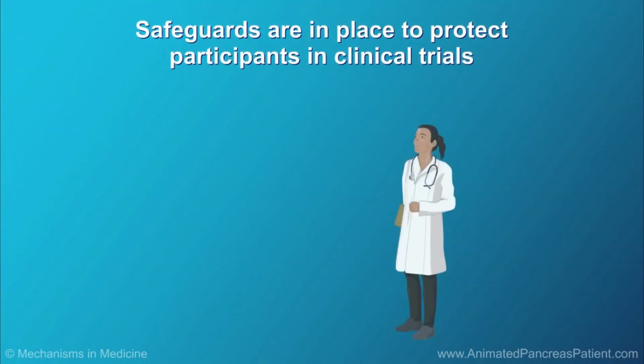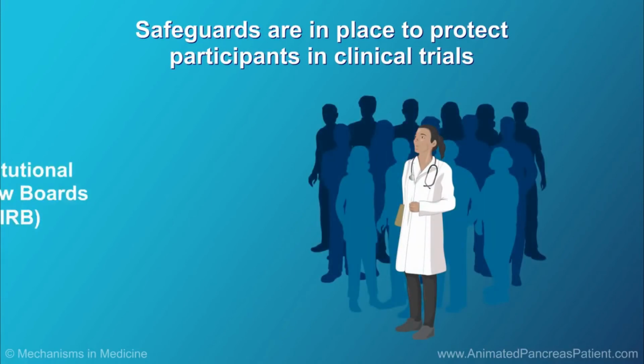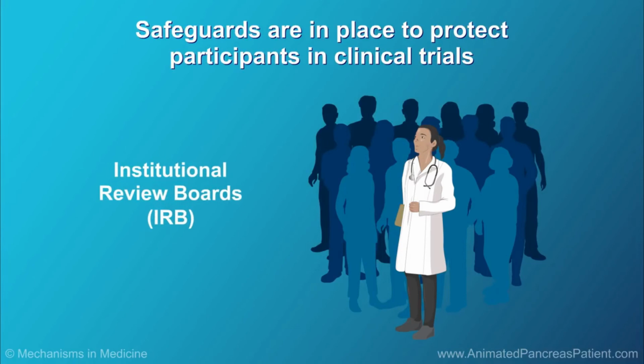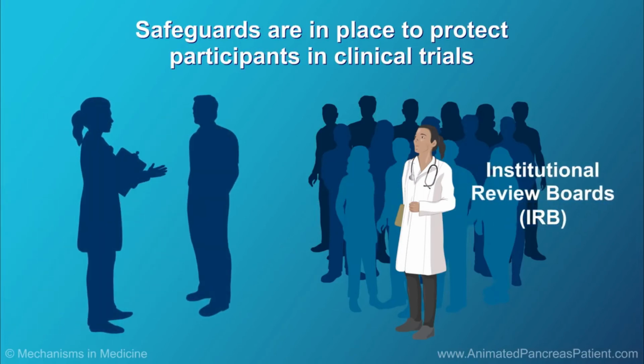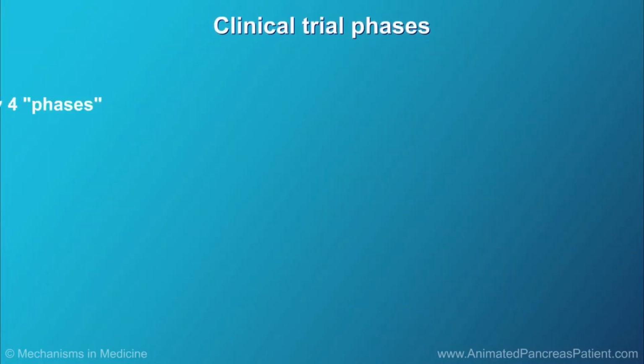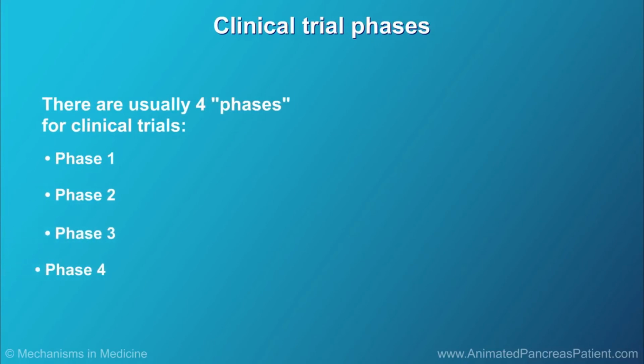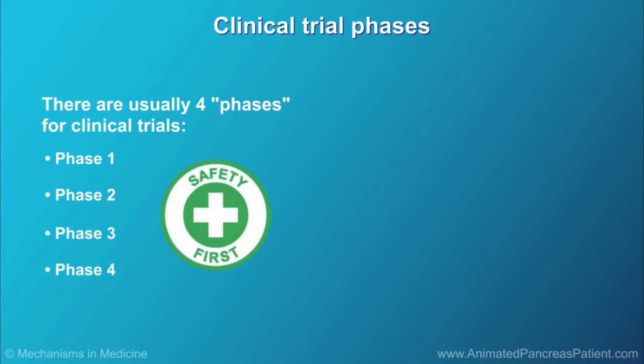Clinical trials are carefully monitored to protect patients, and several layers of review committees are involved to protect patients from any possible harm. Patients can leave a clinical trial at any stage. However, they should discuss this with their doctor before exiting to ensure the safest procedures are followed. There are 4 different phases of clinical trials. Safety is emphasized in each phase. If a trial does not have a positive or safe outcome in Phase 1, then it will not be allowed to proceed to a Phase 2 trial, and so on.